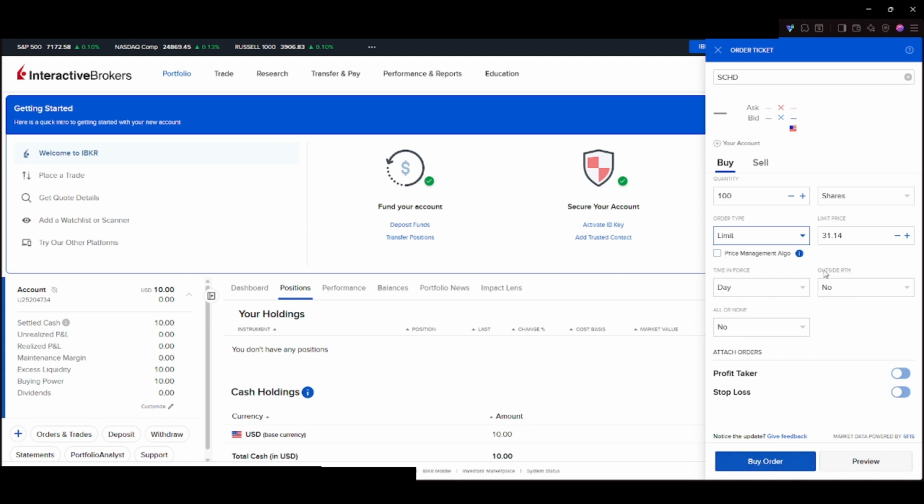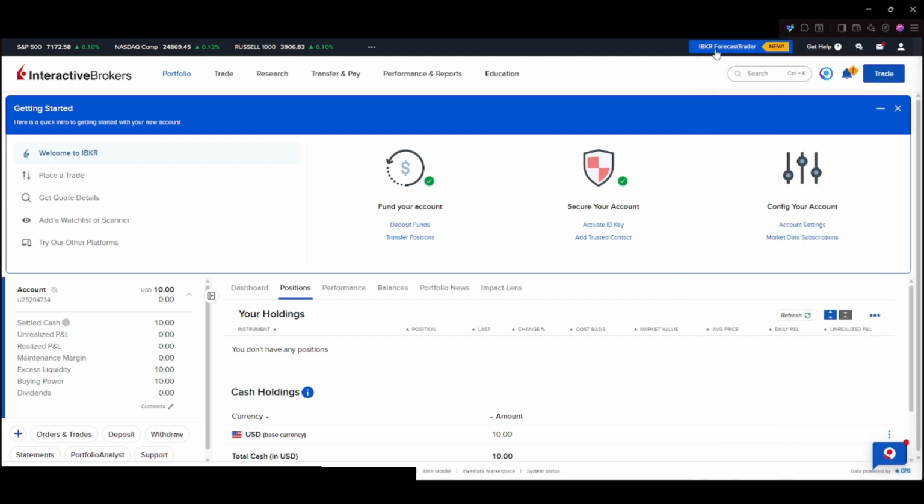Keep an eye on your investment after purchasing the stocks. Monitor the performance of your dividend stocks and stay updated on any changes to the dividends they offer. You can also reinvest your dividends automatically or use them as income. Regularly check your portfolio and adjust your strategy as needed to maximize your returns.